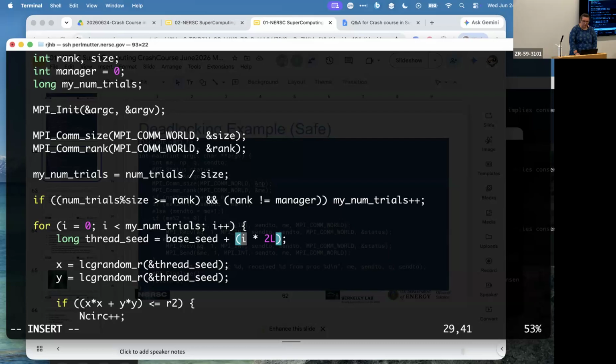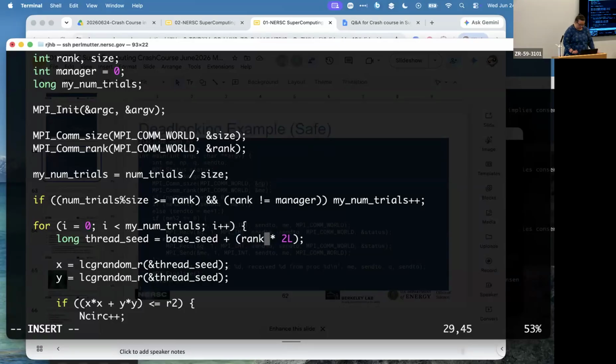This would ensure that the random seed is non-overlapping, non-reproducible for each MPI rank. So the thread seed is scattered way over, and it's independent for each I, for each MPI rank. Otherwise, each MPI rank will use the same seed with this I here.